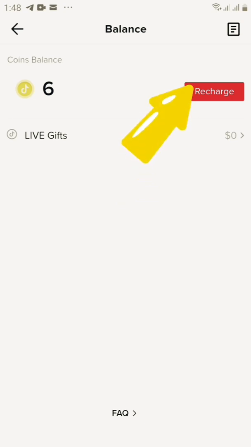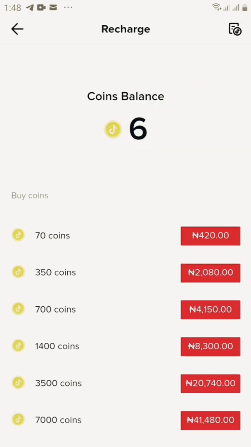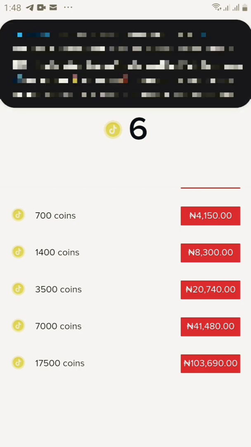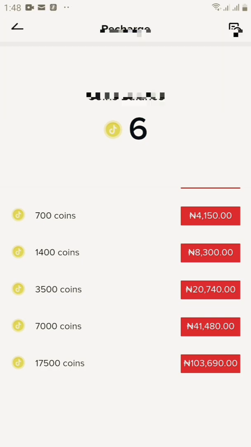So you can see here I have some coins. So right now I want to check how much is worth. So come over here to recharge. You can see right here, if you want to buy a coin, that 70 coins is worth this amount, and 350 coins is worth 2,000. Then if you have 1,500 coins, it's worth over 103,690. Whoa, that's a lot of money in Naira.